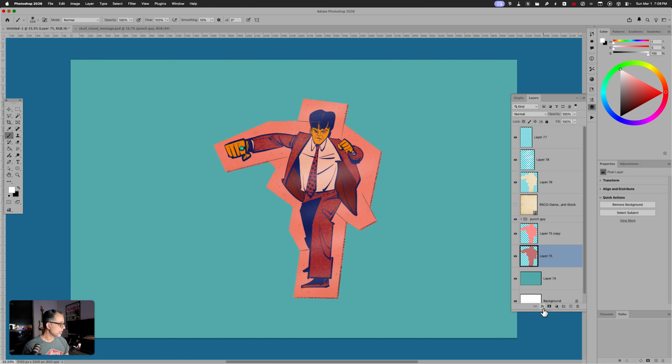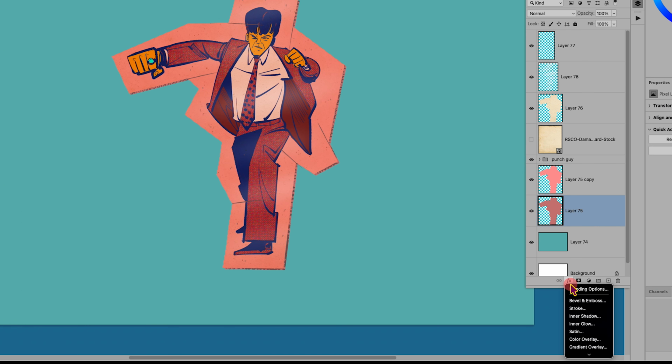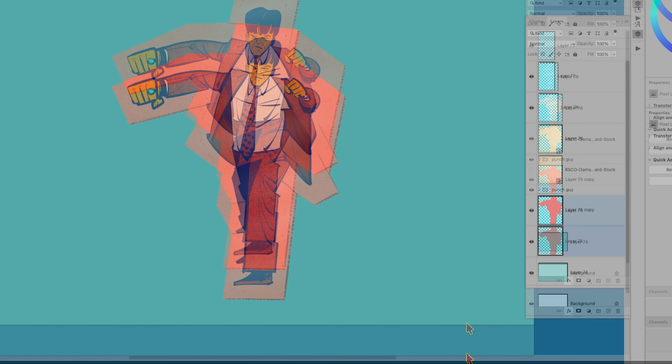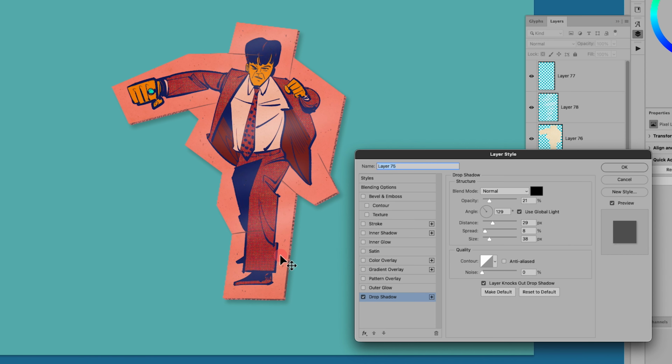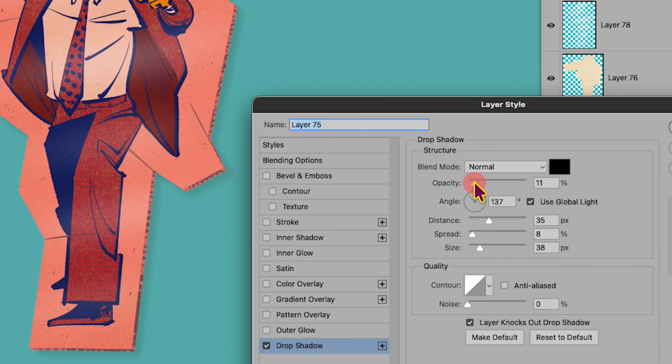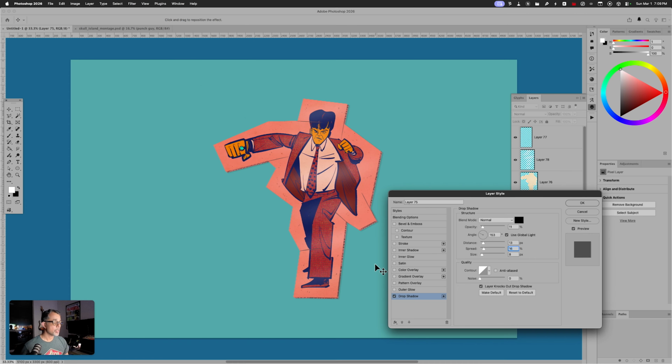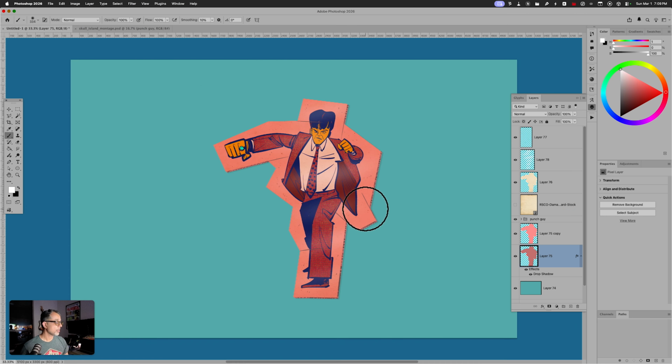I typically don't use drop shadows, but you could. You could go down to the FX option and choose drop shadow and orient it to the right. I'm just going to make that a little bit more crisp. These things work best when it's more subtle. So there you go. So now I've got this effect here.